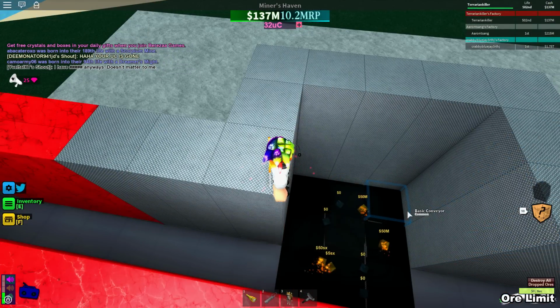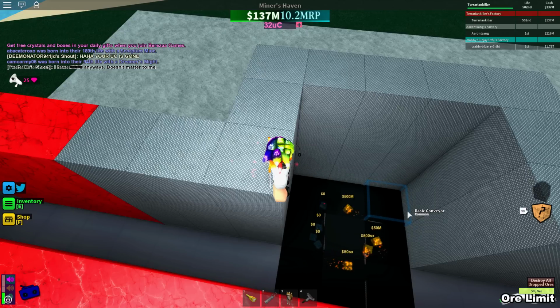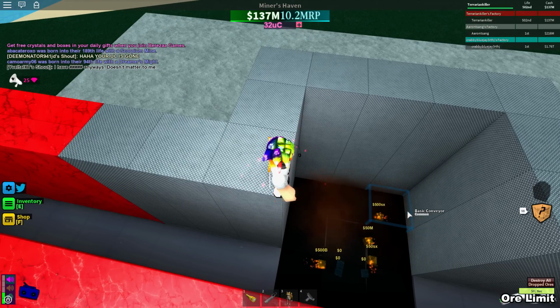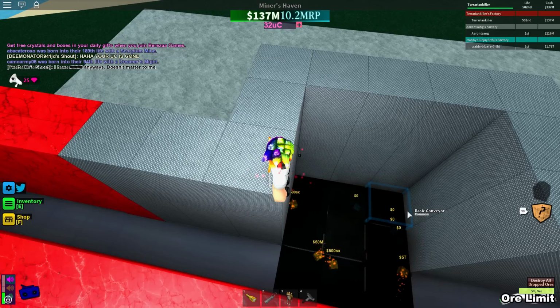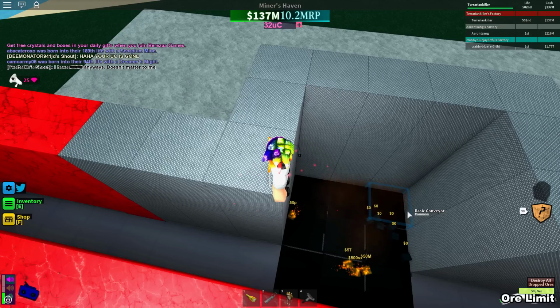money. Look at that sextillion over there. 50 sextillion. Oh, 500 sextillion. Whew. That is a lot of money, guys. That is a lot of money. Especially if you're low life, this mine is so overpowered. I mean, like, ridiculous overpowered.